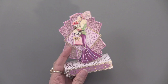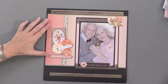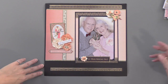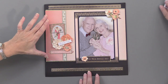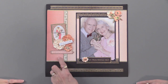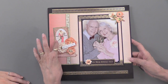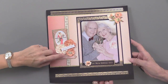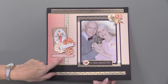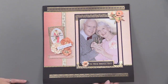Okay, scrapbookers, here we go. Now, isn't this just a beautiful page. It does have black cardstock in the back, and then this one long piece of adorable scorable that just offsets these pieces, with the foiling on the side, and then adding one of the die cuts. And then we have some beautiful Petaloo flowers here, and here is one of the sentiments, wishing you all the best on your special day. So it's perfect for an event like this.